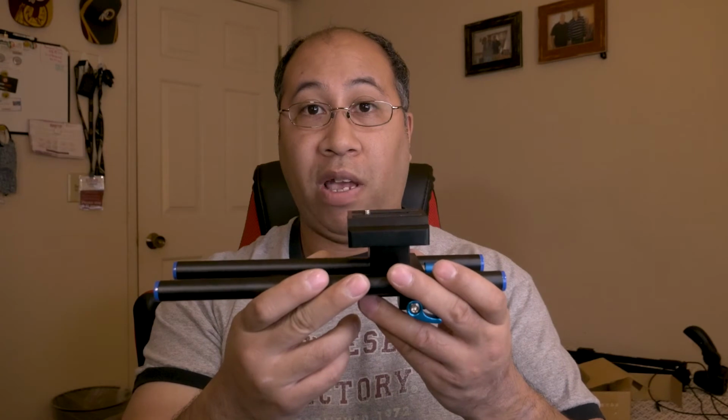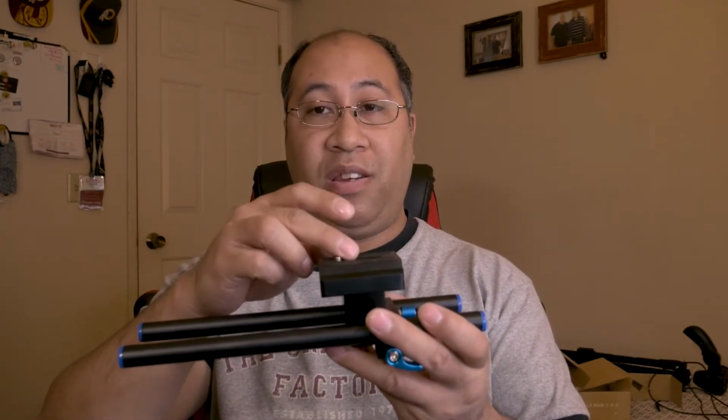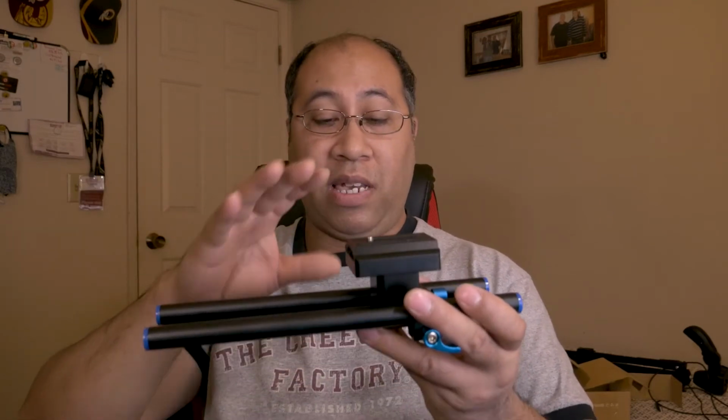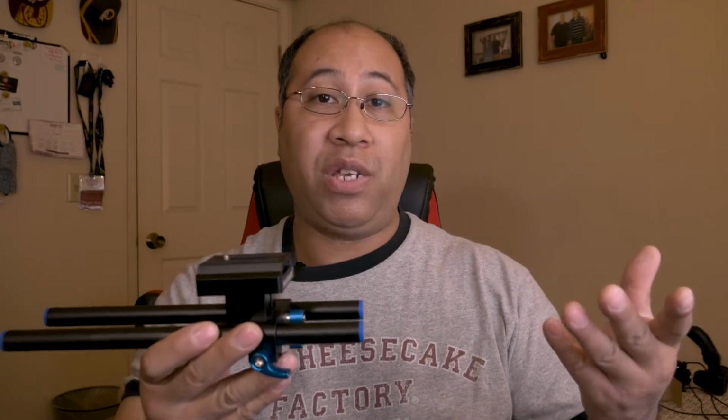This is called a rail system. Basically what it allows you to do is put your camera on this. You can use different types of rig configurations and basically use this as your one-arm branch system to add whatever you want to it in whatever configuration you want.